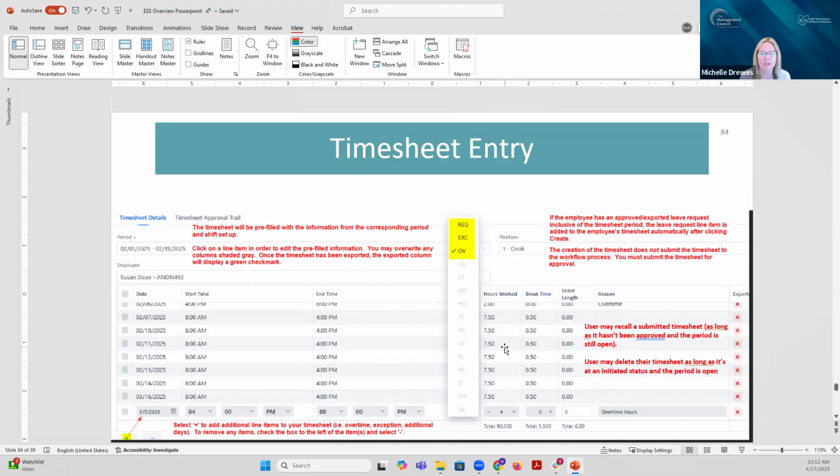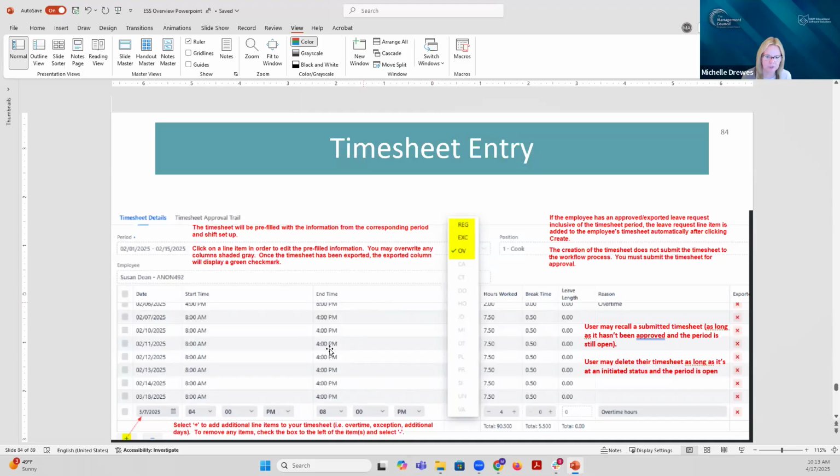If they do have an overtime item in here, and it requires them to enter a reason, they would put in a reason here. Then way off to the right, you're going to see an export option, which indicates right now that it has not been exported. It's something they're still working on. Once this timesheet does get exported, all of these will change to a green check mark.